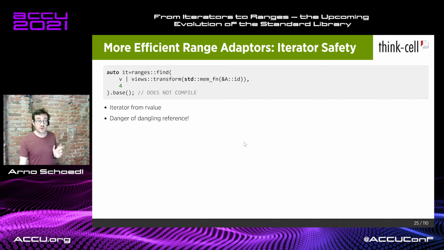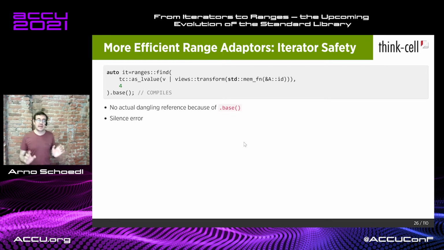So in order for this to compile, you have to basically use some library function here. You have to turn this into an L value. You have to say, everything is fine, I know what I'm doing. I'm going to cast this R value reference to an L value reference, and then it's all good. Because in this particular case, you don't actually have a dangling reference, because once we receive the iterator, while the range is still alive, we already call .base, and we already go back to the original iterator, and that original iterator is pointing to the vector, and the vector is still in scope. So everything is good. So sometimes you have to silence these errors, or you really did something wrong.